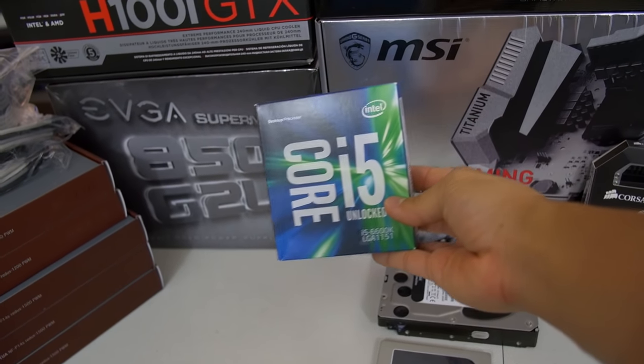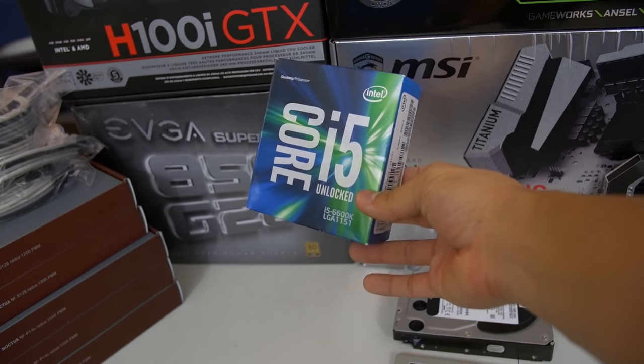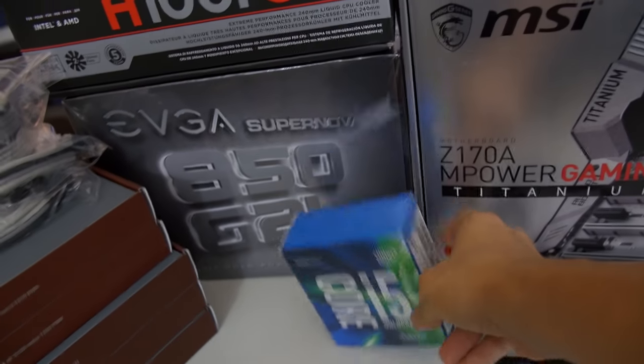Also, we've got a CPU, of course. This wouldn't really be a build without one. It's a Core i5-6600K, hey! I've been using the CPU quite a lot lately, but it kicks ass, so I'm gonna keep using it.